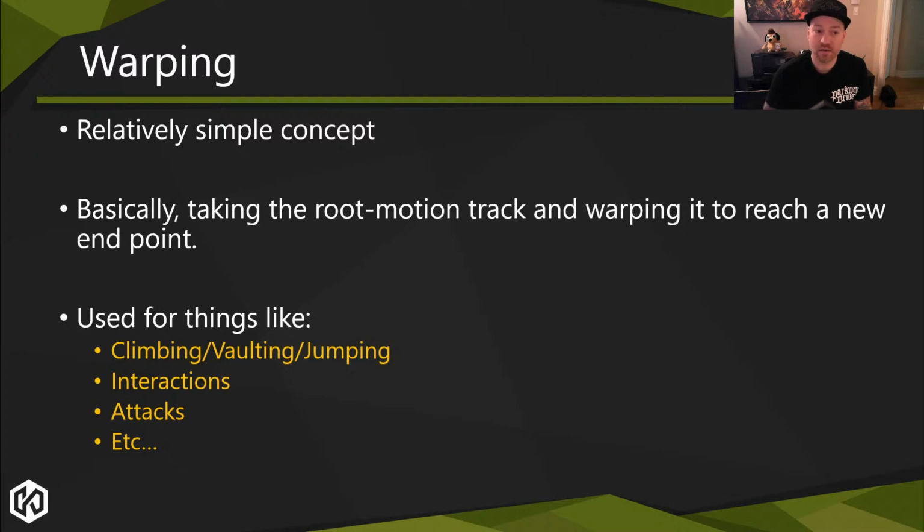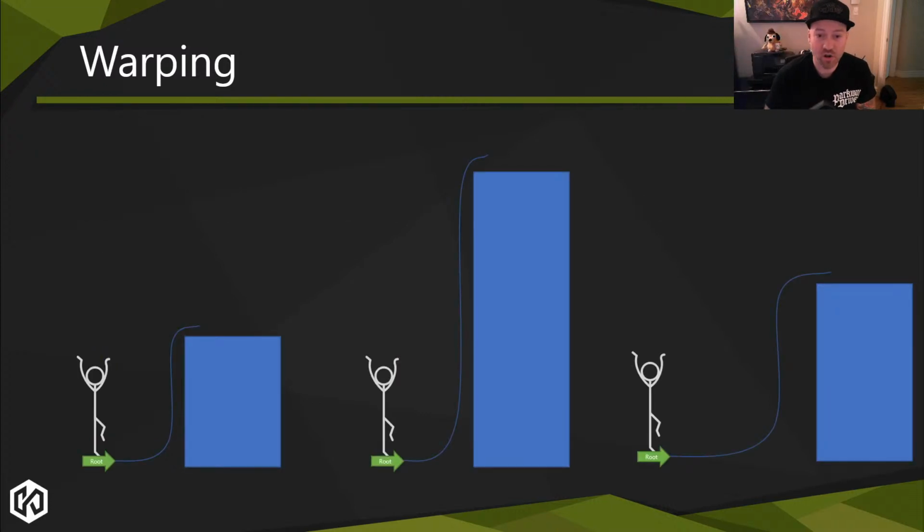How it's done differs because in a lot of games, this is done purely by code where they just interpolate positions with the capsule. In some cases, when you're anim driven, you would actually modify the motion, like you have a jump climb in this scenario. You want to handle really tall objects, objects that are a bit further away, but at different heights. You want some flexibility: I made one animation that covers one case, and I need to reuse that animation to cover multiple different scenarios. And that's what warping is fundamentally used for.